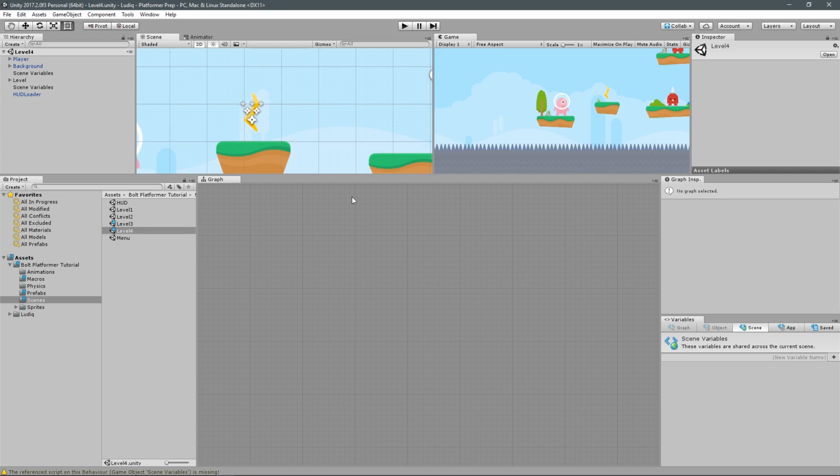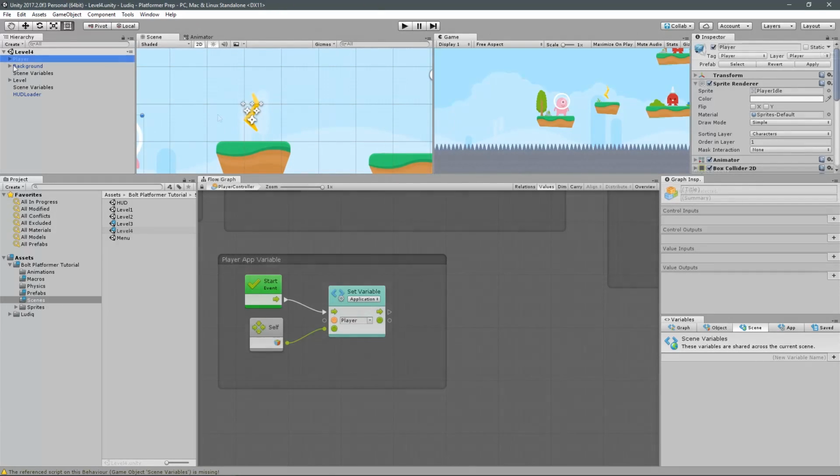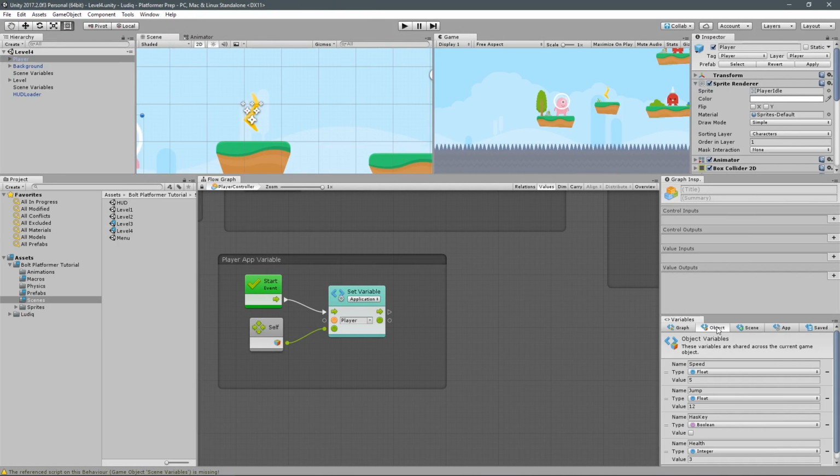So to do that, what I'm going to first do is in level 4 here, where the first projectile is shown, on my player object, I want to create an object variable that's going to help me keep track of whether or not the player has the projectile. So if he does have the projectile, it'll be true. If he does not, it'll be false. That way we know, can we shoot it or can we display it in the UI and so on.